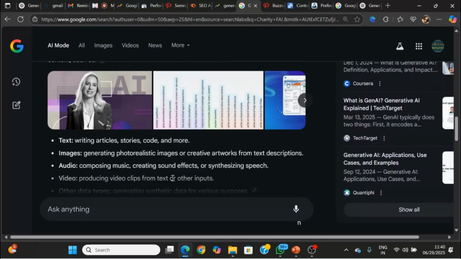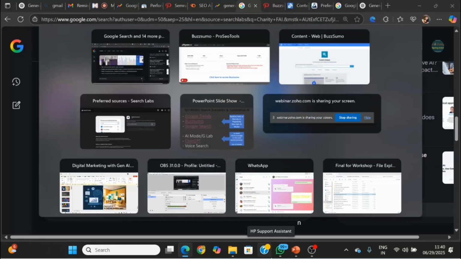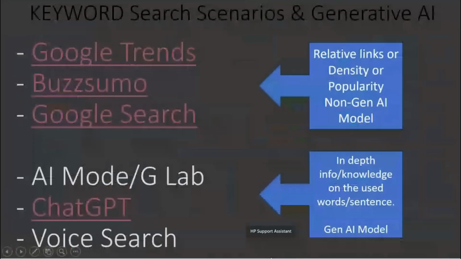So the meaning of explaining this is Gen AI has overtaken the normal trend, normal process. Nowadays, we have to use AI mode instead of Google. We have to use ChatGPT instead of Google search. We have to use voice search instead of Bootsuma.